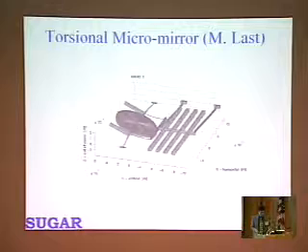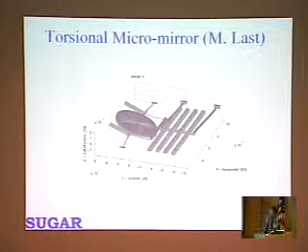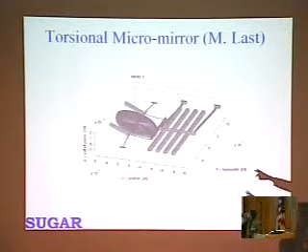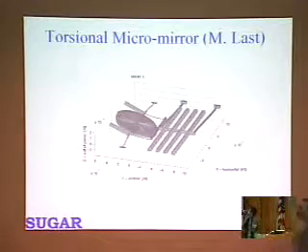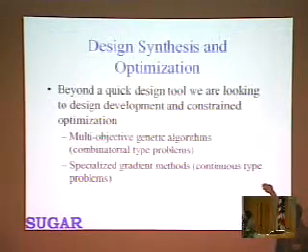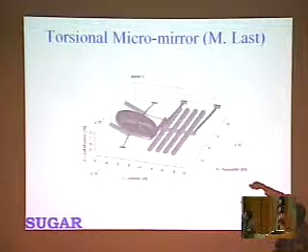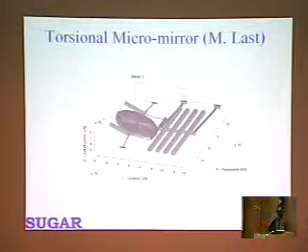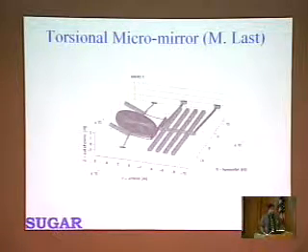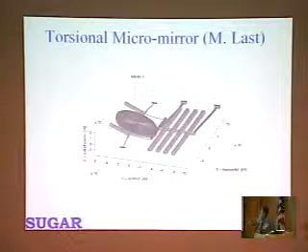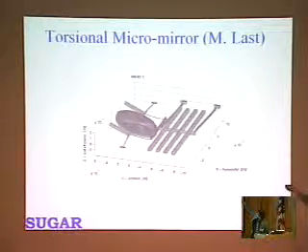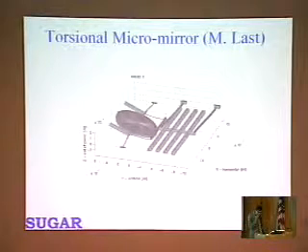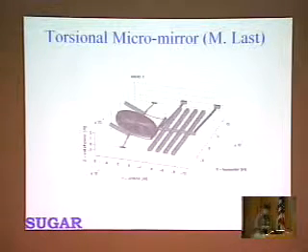So this is just an example of actually that last point. This is a torsional micro mirror designed by Matt Last here. This mirror right here in the center is meant to deflect optical signals. And this set of beam-looking type structures here are actually an array of comb drives that are being modeled explicitly in this through some of our models. And then there are suspension arms here that support this device. Just this little single piece with one little mirror here has about 10,000 degrees of freedom in it.